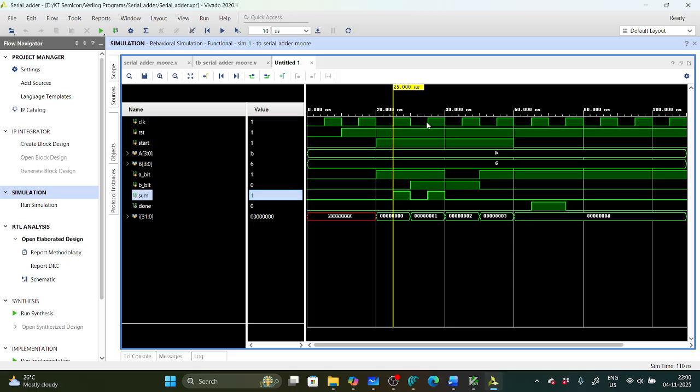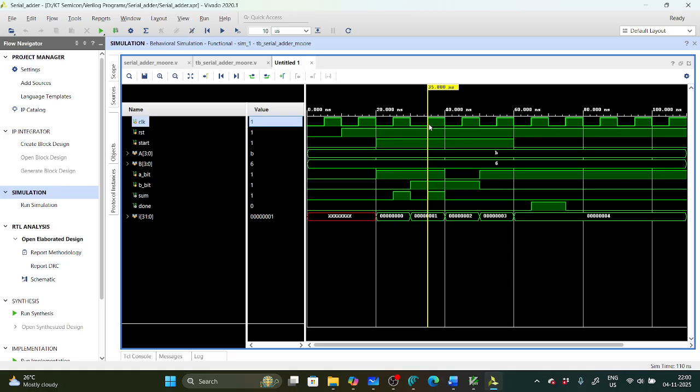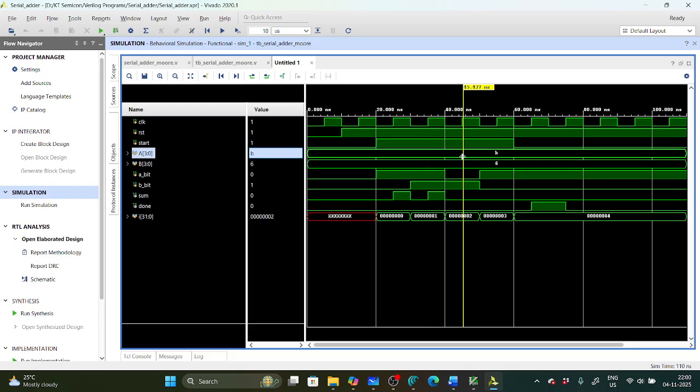Next you see, the 1 1 bit will be transmitted, added, and stored in the shift register. In this case 1 and 1, you get sum equal to 1 only. During this clock pulse, 0 and 1, you get 1 only.